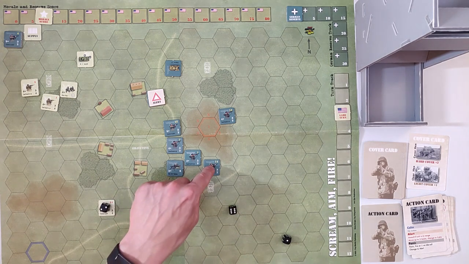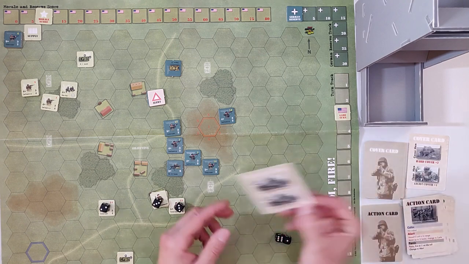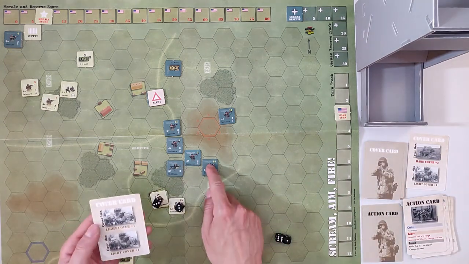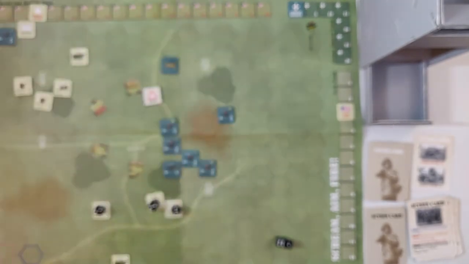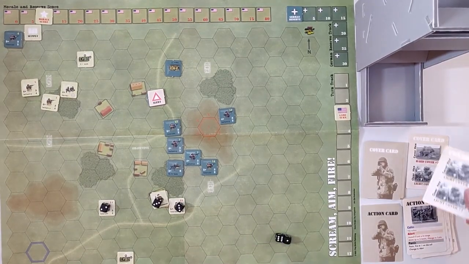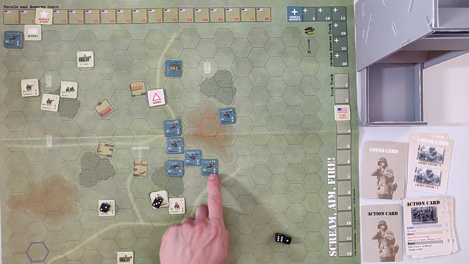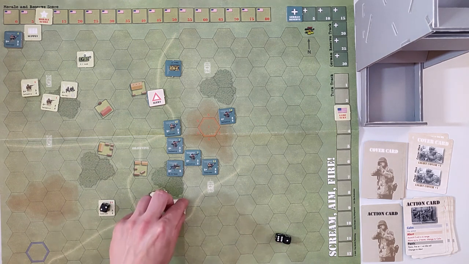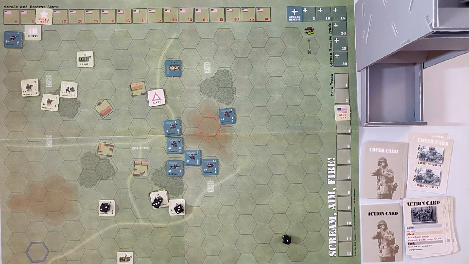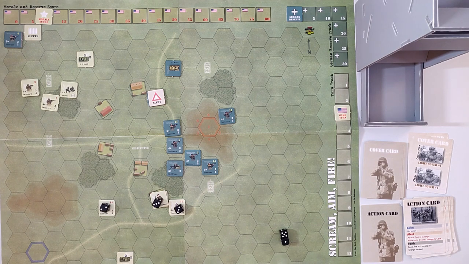So this unit is firing on the veterans over here. So we will again draw a cover card. And here we see now they are in a clear hex. And in a clear hex, they get light cover +1. So I need, with the veterans, they have a +1. I need a 6 to kill him. But with the veterans, I only need a 5 again. So 5 or 6, and he's a goner. Oh, that was close. I rolled a 4, so unfortunately no hit, but I did my best.